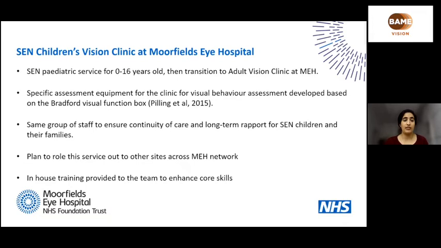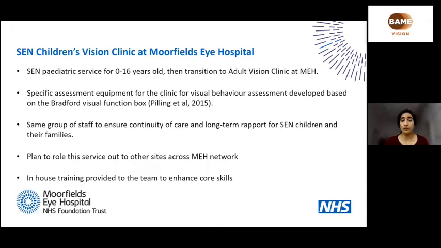The children's clinic is for 0 to 16 years, but they can transition to our adult vision clinic, which is very similar to the children's one. If there's a difficulty and they can't find a local optometrist who will be able to assess them, they can actually stay with us and go to our adult vision clinic, where again we're tailoring the clinic around their needs. It's a transition from the children's clinic. So if they really need to have their eyes tested and they can't go to local optometrists who will be able to support them, then they can stay with us.